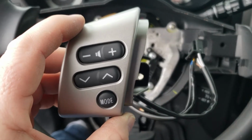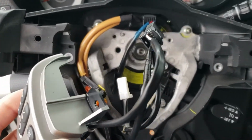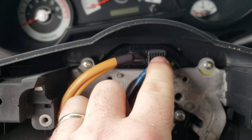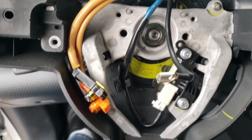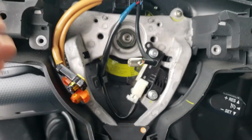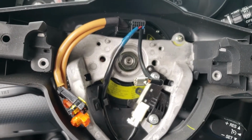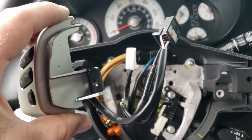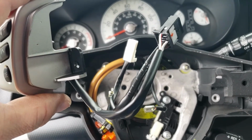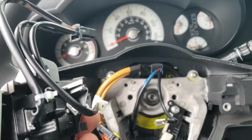Alright guys, so here is the piece I ordered. It was the one with the cruise control, and as you can see, it replaces this harness here, and that harness goes down to the cruise control stick there. It also has this ground for the airbag. So with your new audio controls, you've got the cruise control in white, you've got the ground for the airbag, and you've got the audio control cable going to the back here.